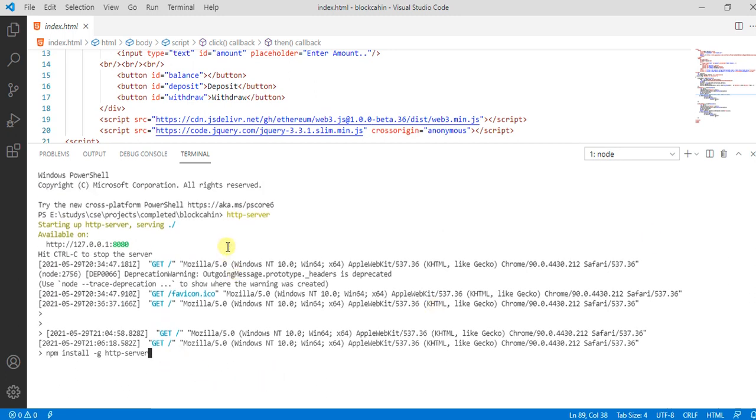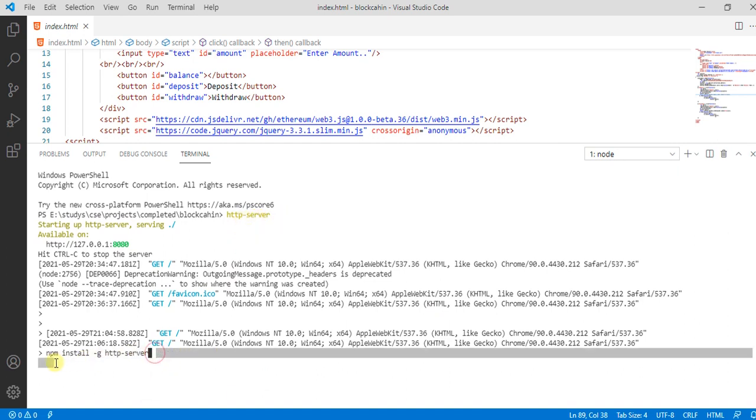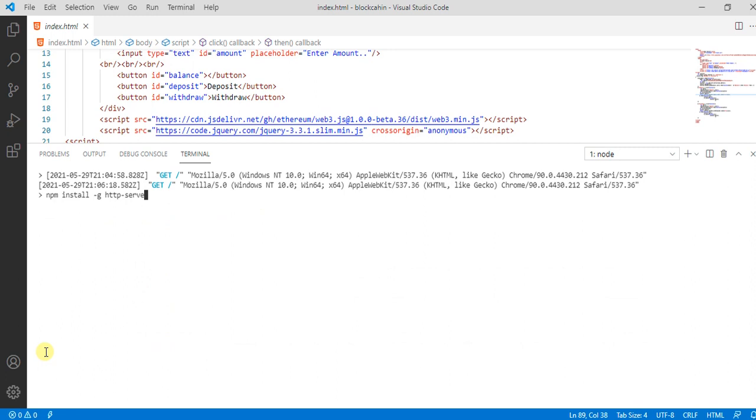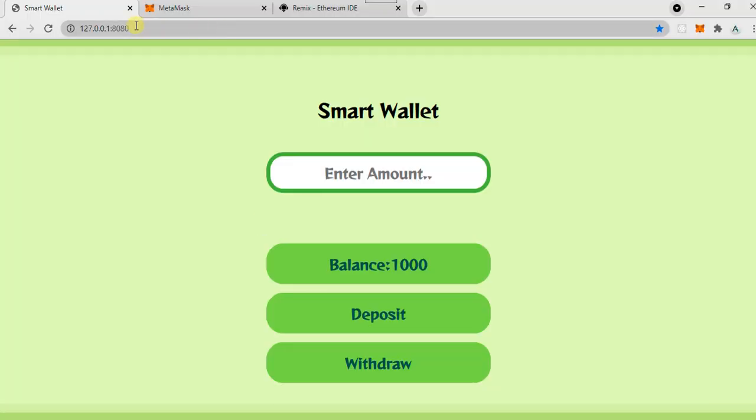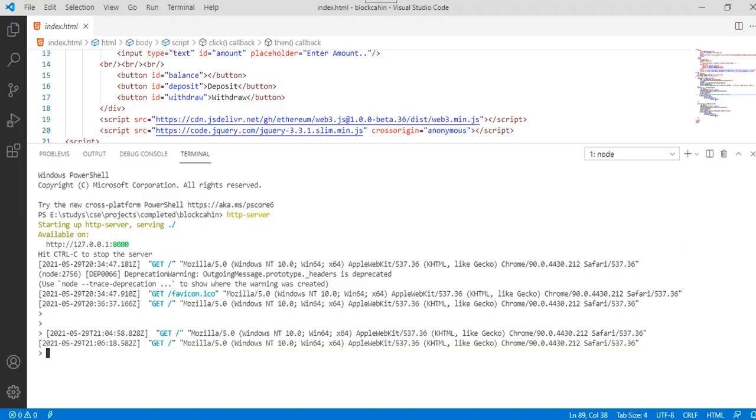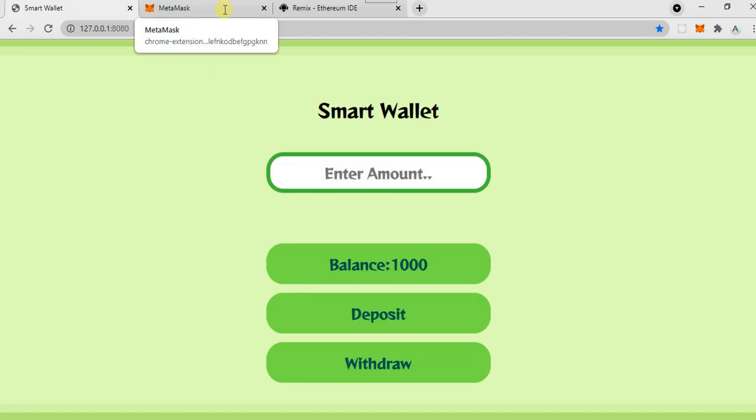For that, what command is needed? Just give the http-server command, and after that you will get two to three links. You can see here, I have now http and some address. When I type it in my browser, this index.html will be displayed there. Okay, am I clear about it?